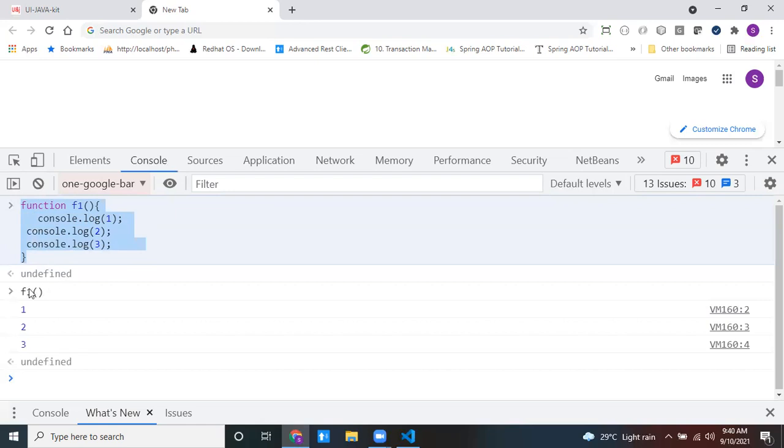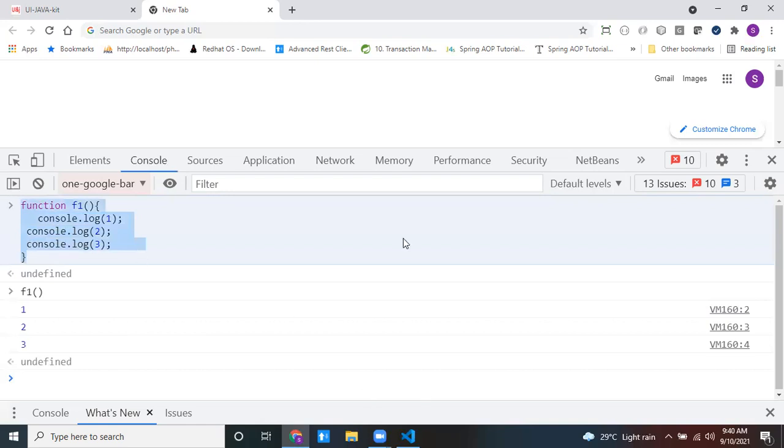Why? Because once you call a normal function, whatever statements are there, it starts and ends, and each and every statement will execute. In between, we are not able to stop. When can we stop? With a return. Whenever you return here after console.log 1, you return. For example, you write like this.